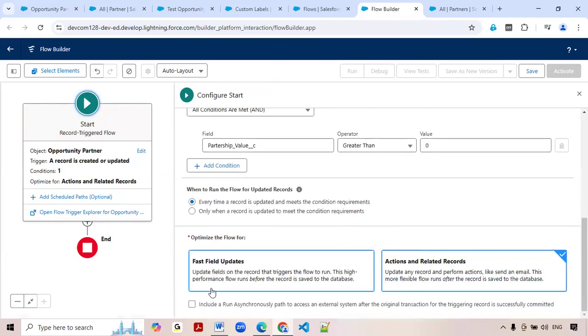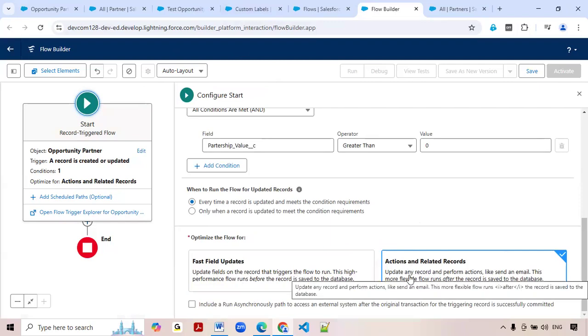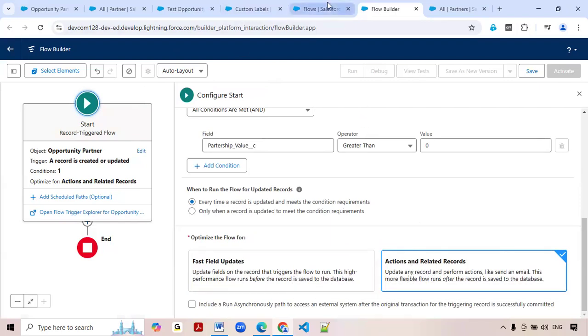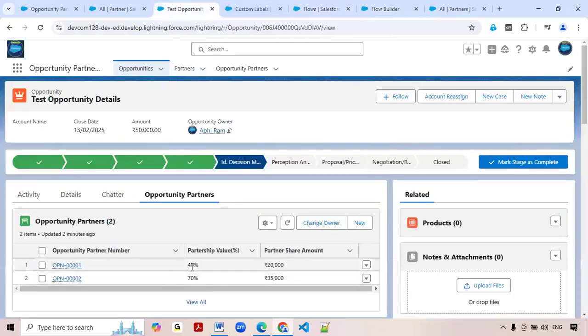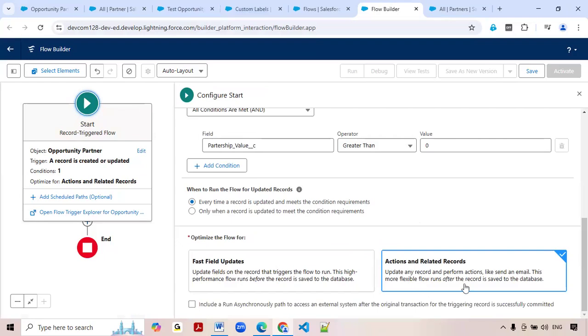Now here we have to choose before or after. In this scenario, we are going to select after only. Why? Because after saving, the data will include this partnership value as well. Whether it is 70 or 80, we need to sum it up, 70 plus 40 is 110, right? This we also need to include. Before means we cannot include this 70. So that's why we select after committing to the database, after trigger. Okay, up to here we have to save it first.